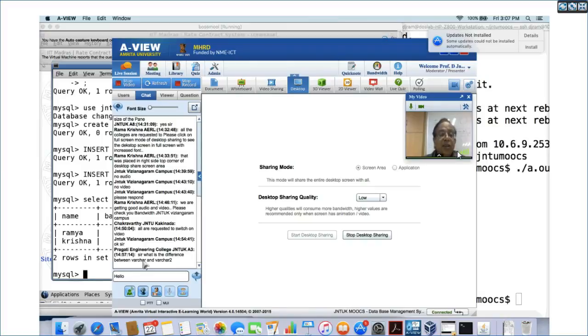I'm looking in the chat, see if somebody can answer this question for me. Many of you are saying security. Is security the reason? Files also have security.